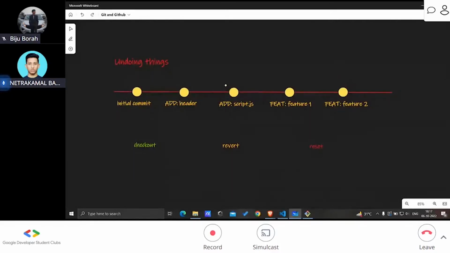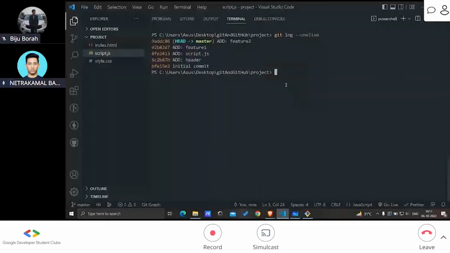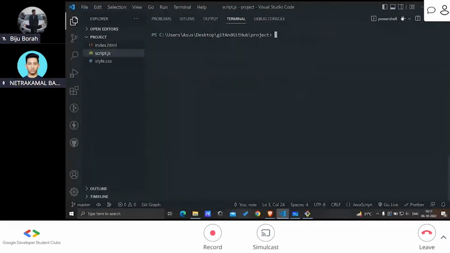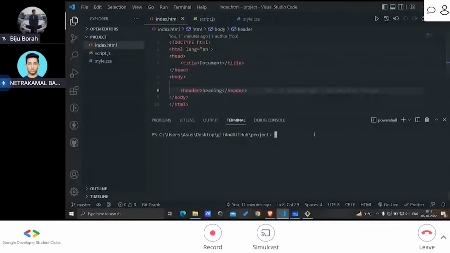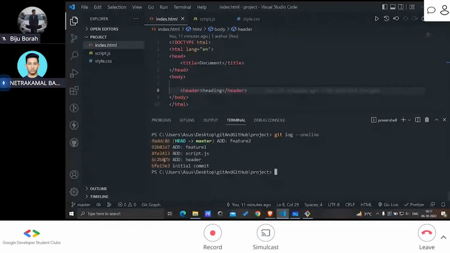So let me show you how to do this in the code. Let's clear the terminal. Now let's see the git logs. First, let's do git log --oneline, and in this commit we have added a header here, right? Script.js was not there.